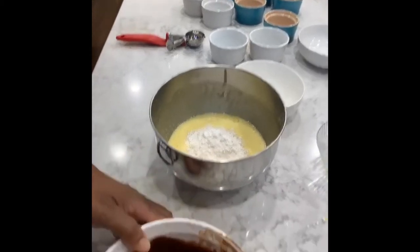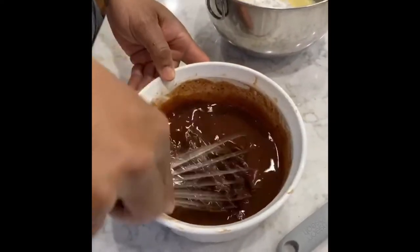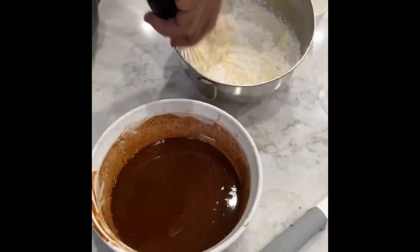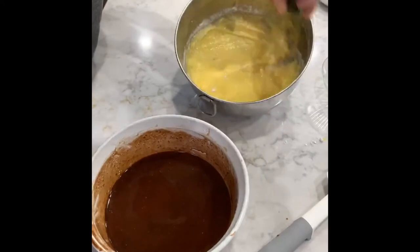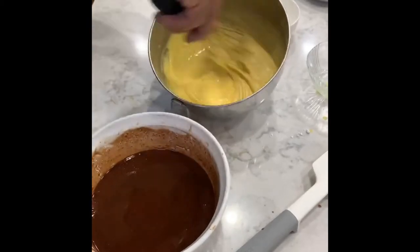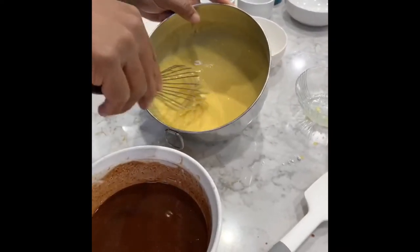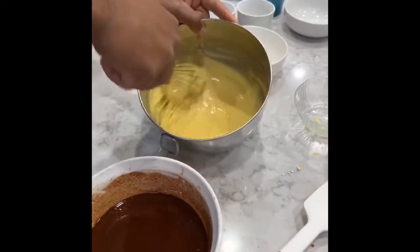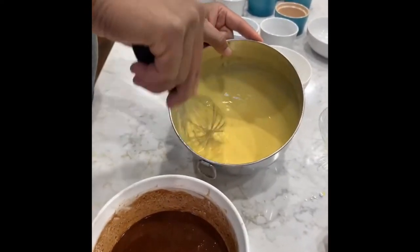All right, for the most part, I guess 90% of it has been melted. Right, so I'm gonna take 90%. All right, so I'm gonna slowly, I don't wanna really whisk it heavily, I just really just wanna stir it in. That's all I really wanna do, just stir it in until it's incorporated. And this is just the flour. I just want to incorporate all the flour in there. I don't want to whisk it like I was whisking it before. Right? I just want to stir it in. As you see, it's incorporated.